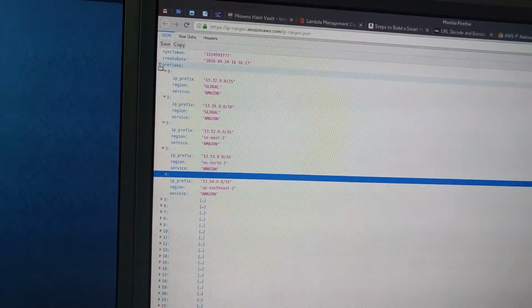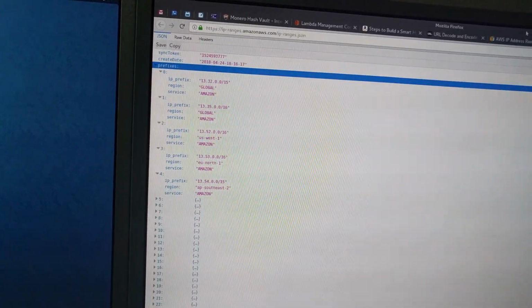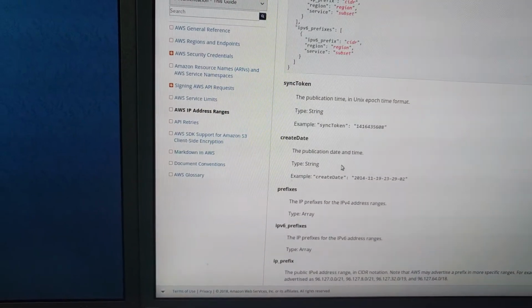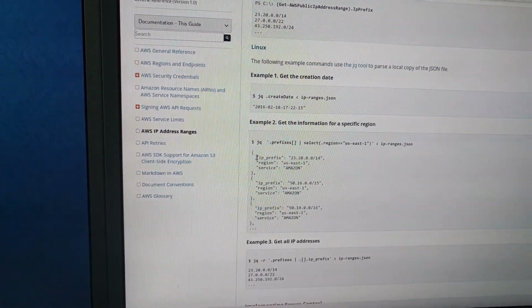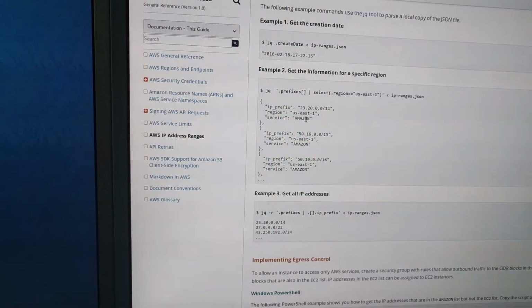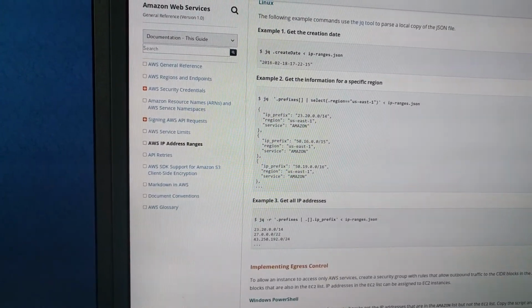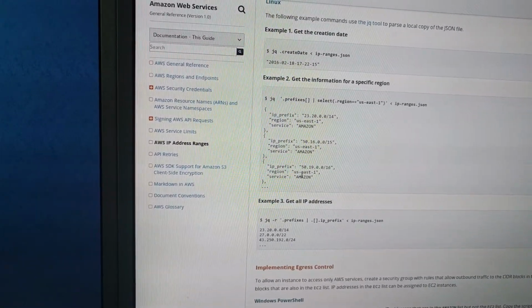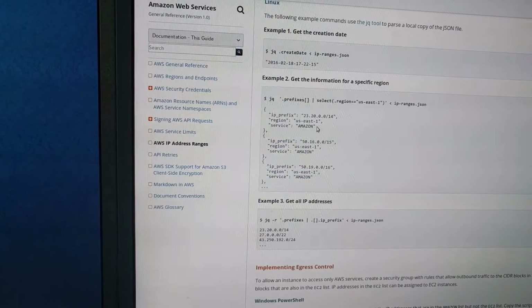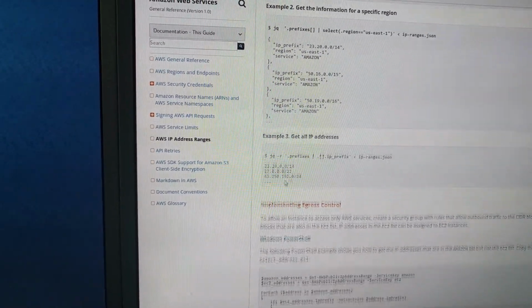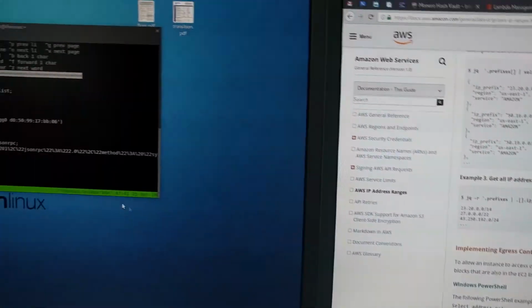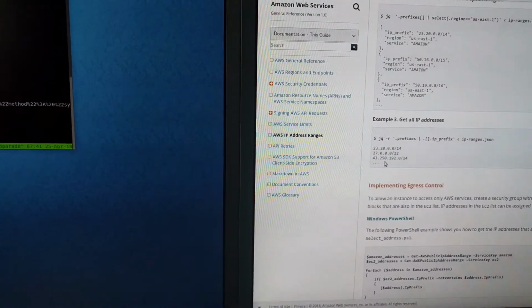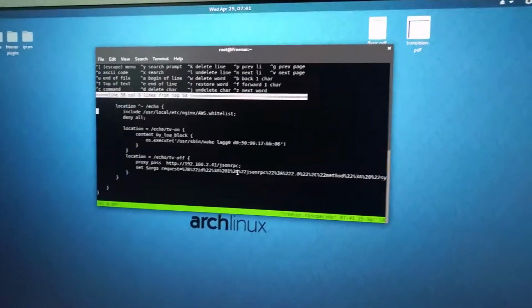Prefixes are all the IPv4 addresses. So what I did was you take this, and actually they have instructions how to use, I think the command is JQ. So they have instructions how you download this file. I use JQ to basically limit it to only the US East ones and only the ones with service Amazon, because there's other services they have there too. So only US East 1, only Amazon, and then I only made it the IP addresses. So I kind of combined these two to just get the IP address ranges here. And so I just did that and sent it to a file. It only took like 2 commands, and I ended up with a file that I named AWS whitelist.